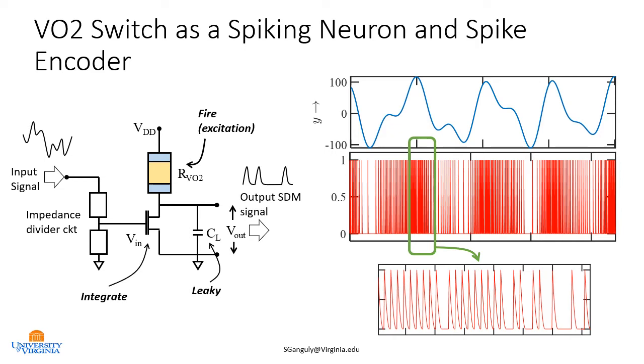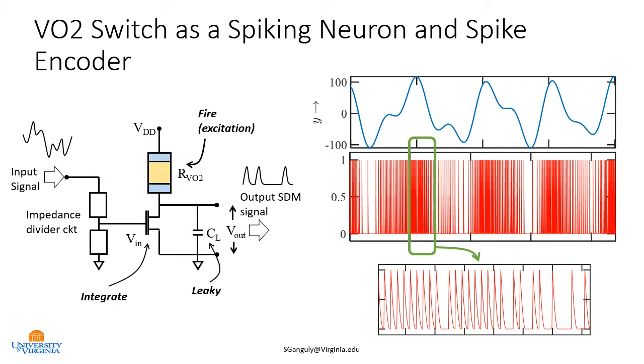I'm showing you again the same structure on the left, the same core of it, but with an impedance divider circuit, because the signals that we can have can be of arbitrary value, and I want to scale them down to a manageable gate voltage. There's nothing special about it. The input signal comes in and keeps changing the load line of this transistor, which makes the neuron fire again and again.